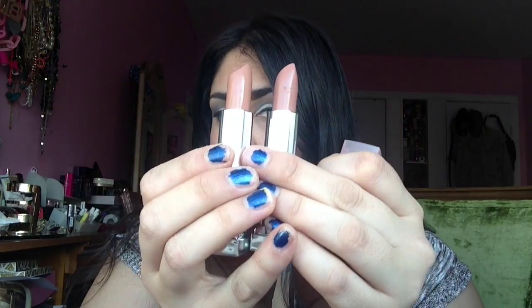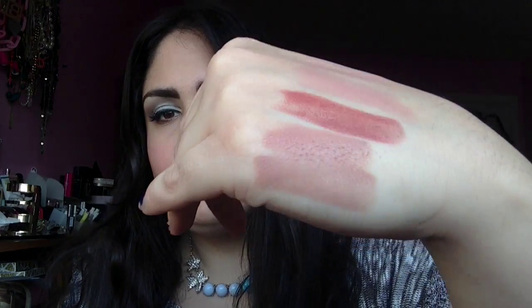930 is Truffle Teas. Some people have told me that Truffle Teas leans gray on them — on me personally it did not. Just be aware that Truffle Teas and Cinnamon might lean gray on you depending on your skin tone. These are also really close to Exclusive Event and ReRenewed, though on me personally they are not dupes, but on your skin tone they may be. Swatch these on your lips if you can, try them out, and if you don't like them return them because you might have a dupe on your hands. 935 is Cinnamon, and Cinnamon was closer to Exclusive Event. I'll have dupe swatches at the very end.